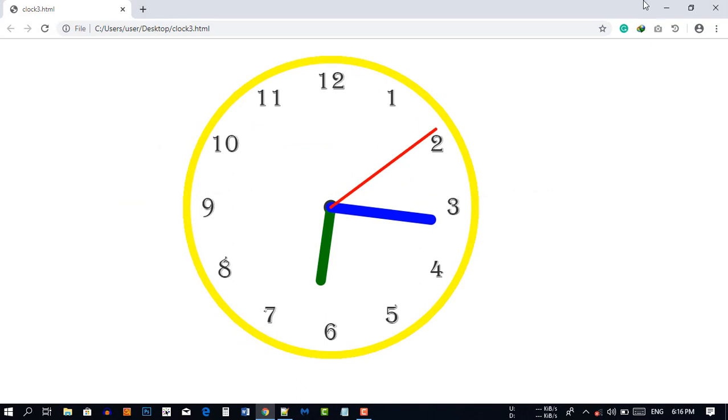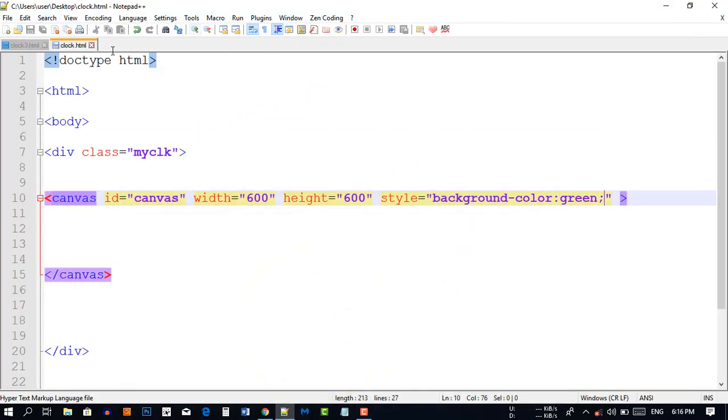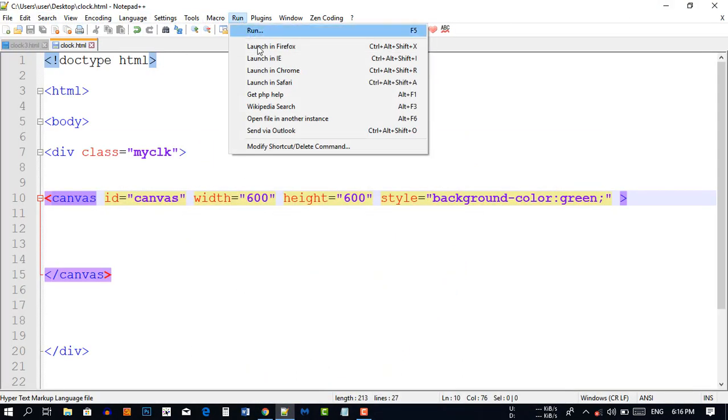Green. Save it and check this. Run the code. Okay, our code works.